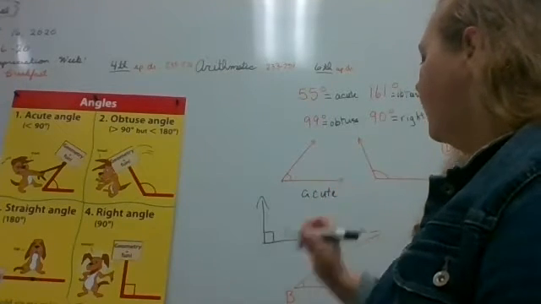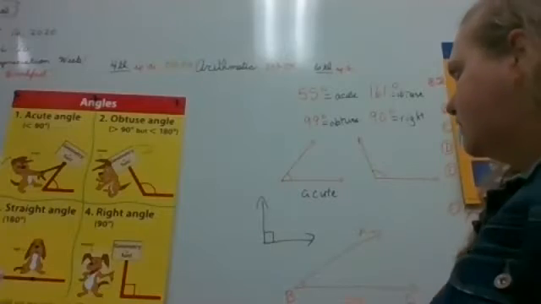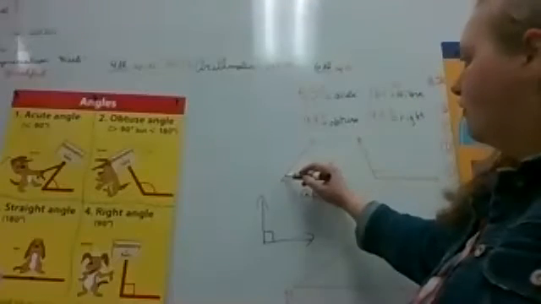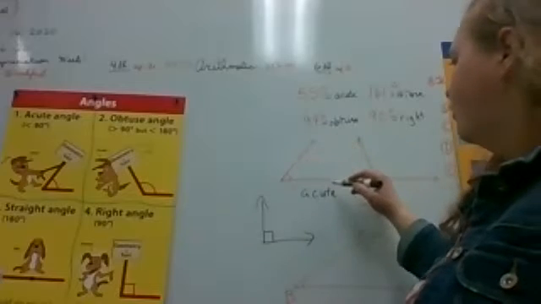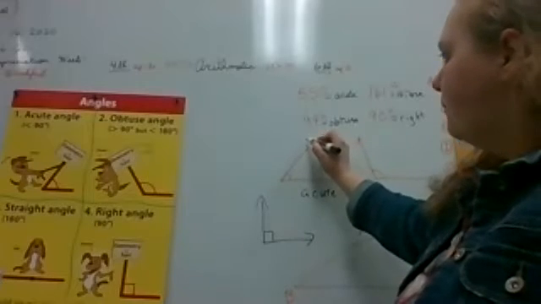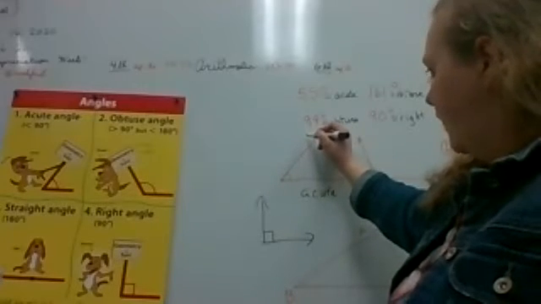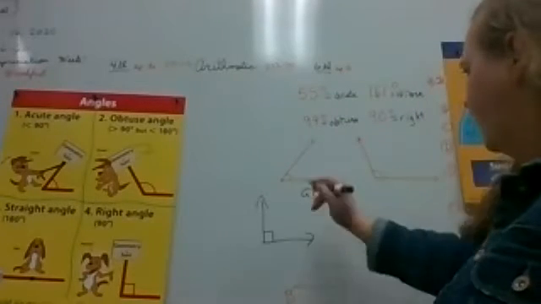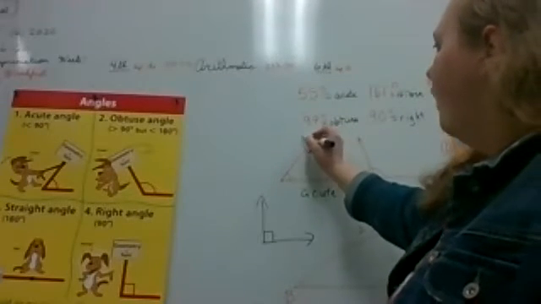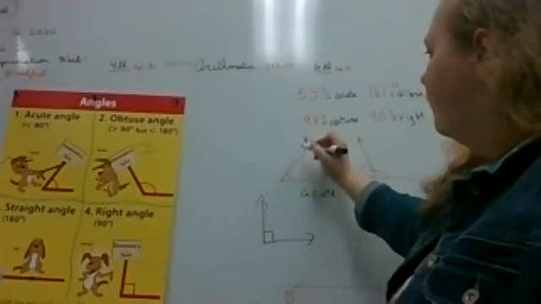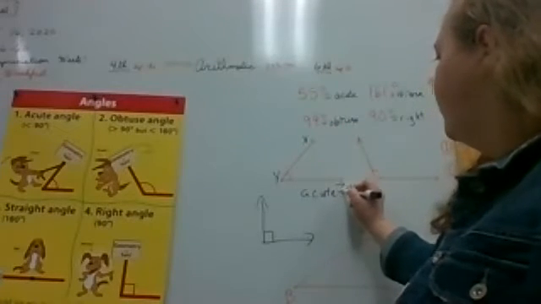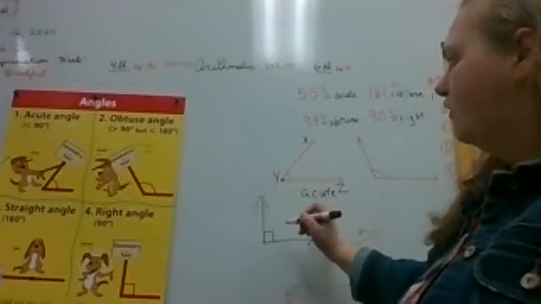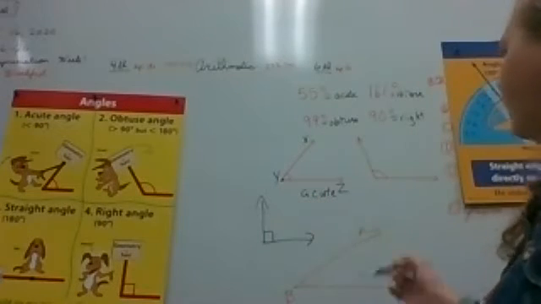We're also looking at labeling our angles today. We have the legs of the angle, which are the two lines. At the top of this leg, we're going to label. Since we have another one labeled ABC down here, I'm going to use different letters. So I'm going to go X, Y, and Z. Y is at the vertex. This dot in the middle is the vertex of an angle.